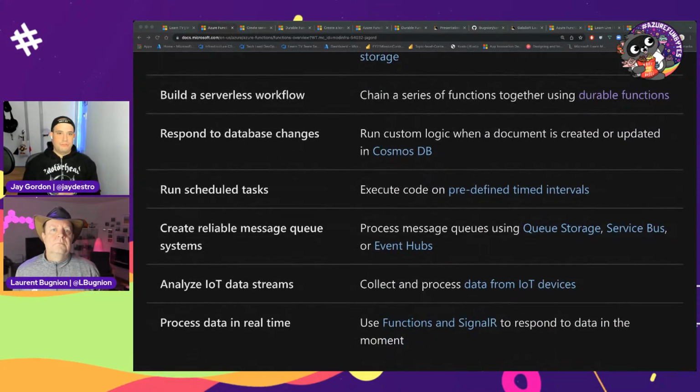We need to get rid of the dedicated cron server, Laurent. I think that's something that's really kind of thrown way too much additional infrastructure requirements in front of people, especially developers who want something to happen based on a time. So running scheduled tasks, I think is really great, because then we can have predefined time intervals.